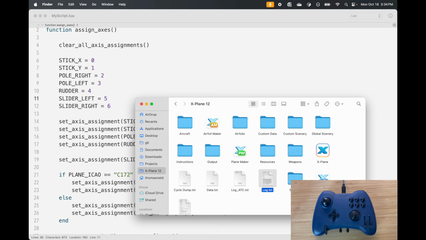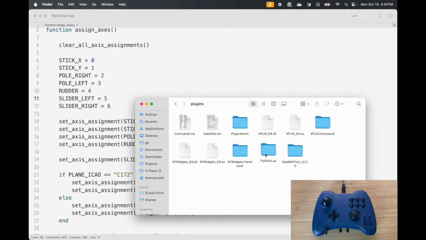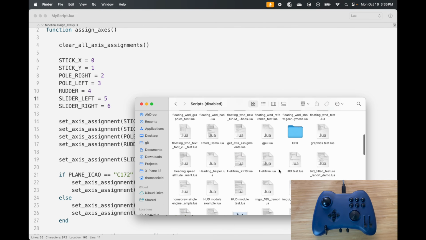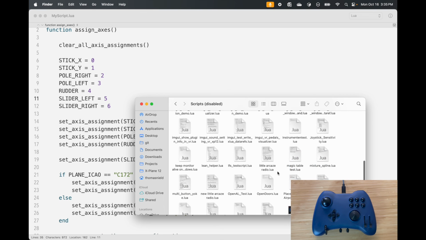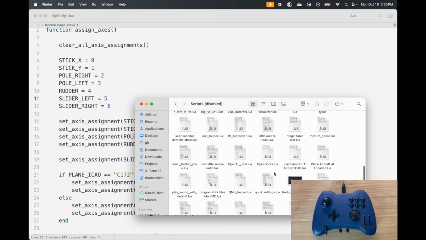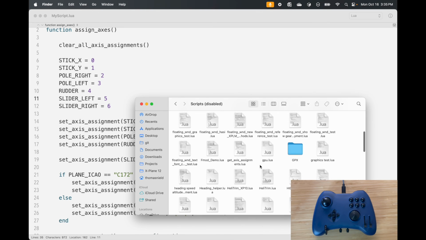So in the FlyWithLua folder, if I go into plugins, FlyWithLua, if I go into the scripts disabled folder, which is where all of the example scripts are stored, there is one helpful script called, let's see, where is it? I know it's here somewhere. Yeah, get axis assignments, this one.